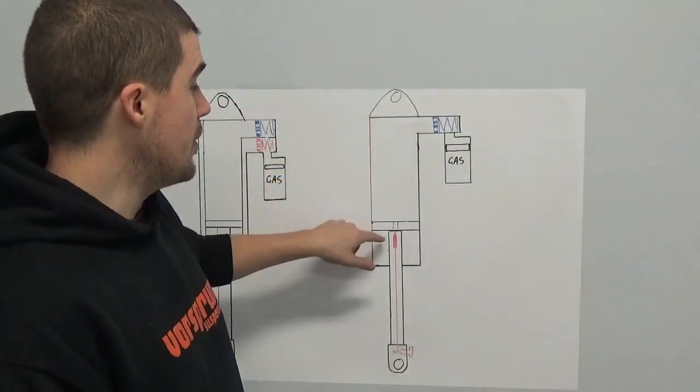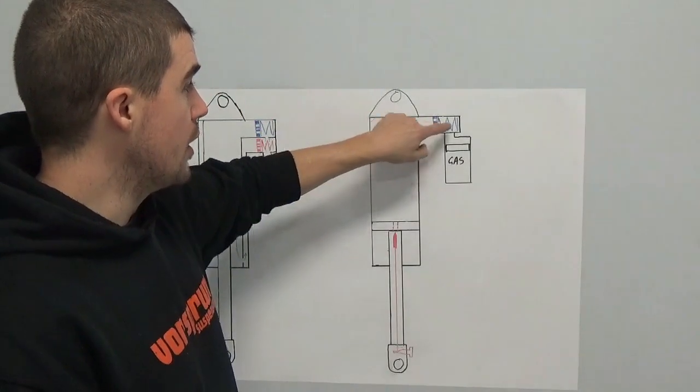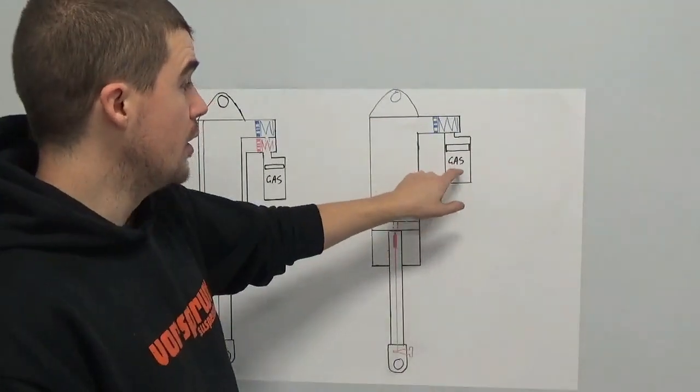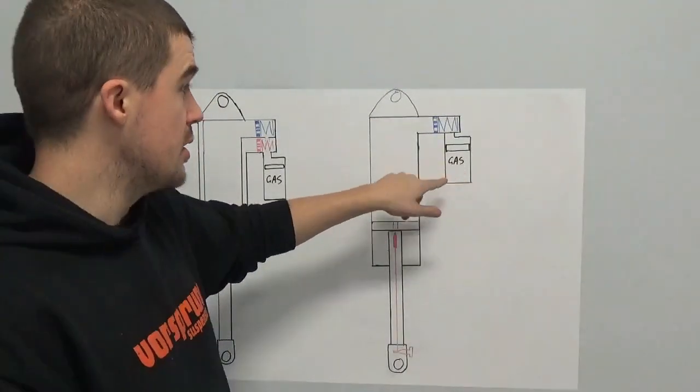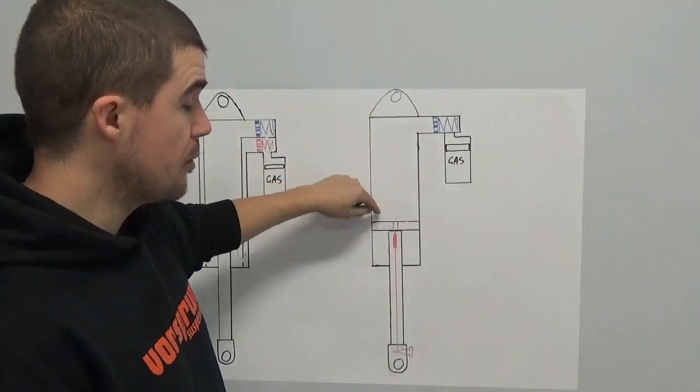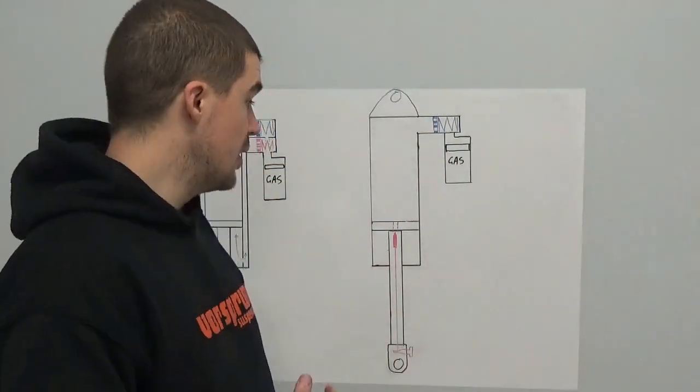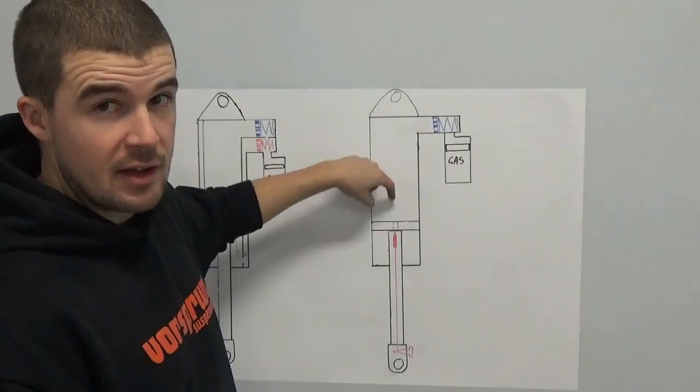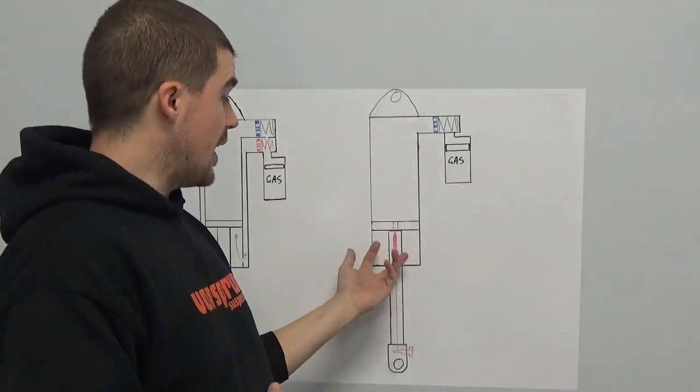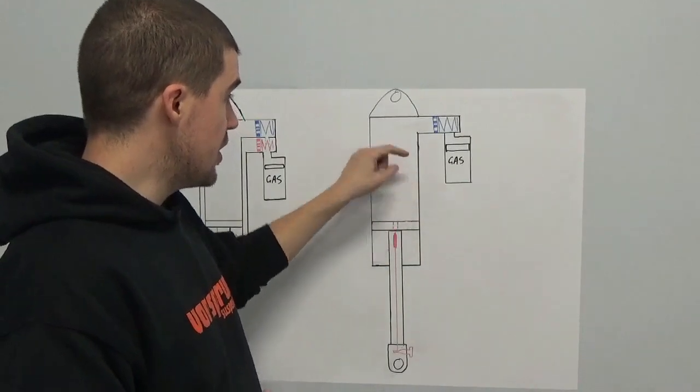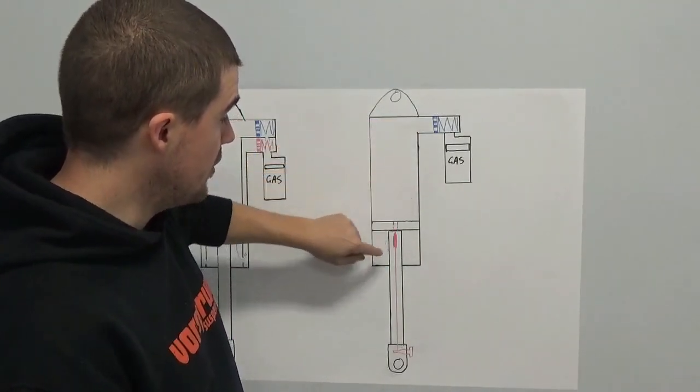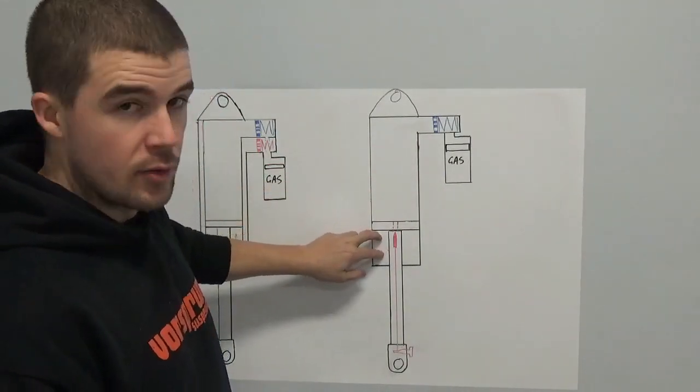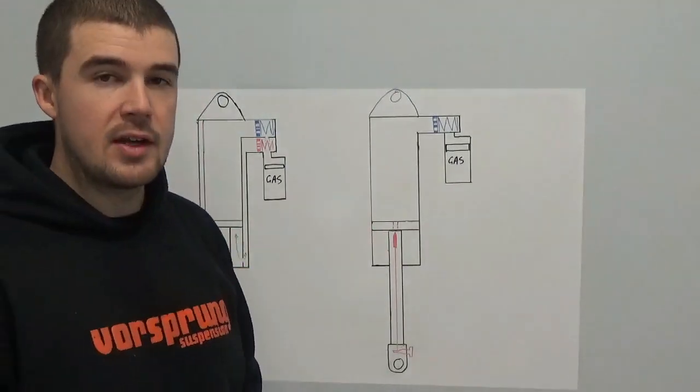What can happen here if there isn't sufficient pressure drop over the compression circuit or there's not enough gas charge pressure to actually force oil through this main piston at high enough speeds, then essentially the whole volume pushed by the main piston gets displaced into the reservoir. When that happens, it's because the pressure on this side of the piston isn't high enough to push oil through the piston fast enough and what that results in is essentially drawing a vacuum behind here. This is known as cavitation.